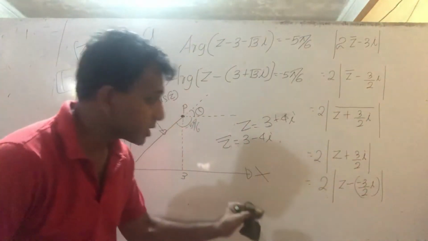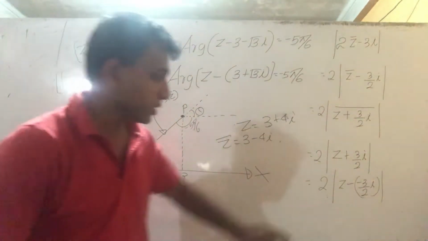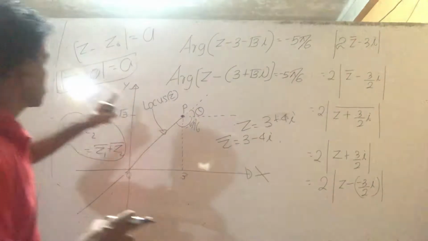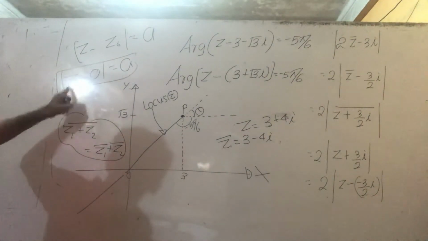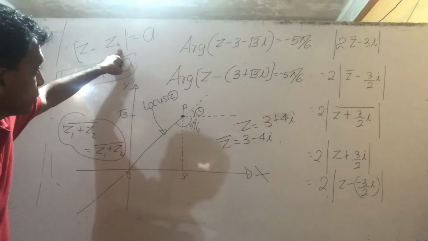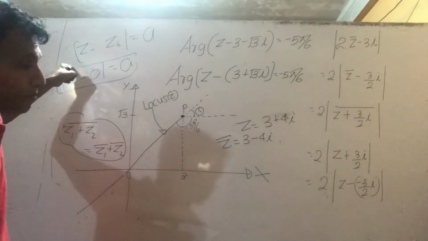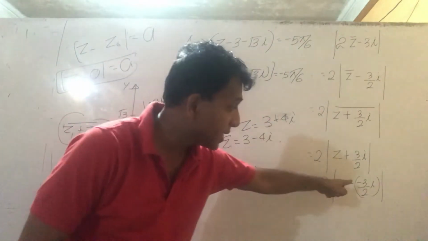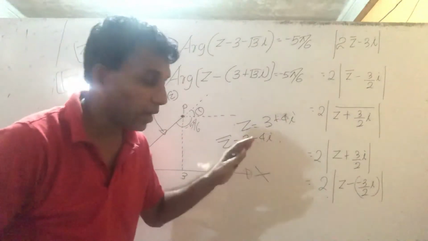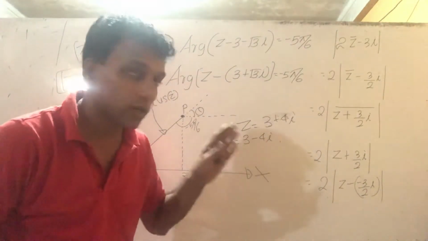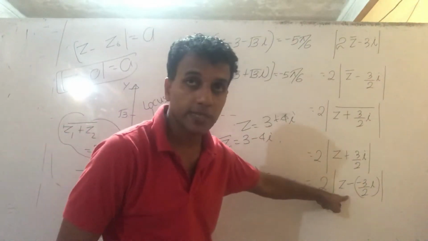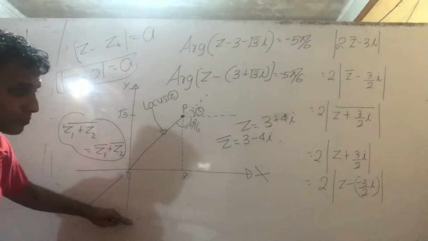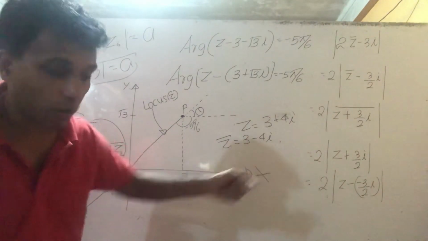In |z minus 3 over 2i|, this 2 is not a problem, it is an ordinary number. What is the meaning of that modulus? It is the distance from the complex number z naught to the asked complex number z. Therefore, it is the distance from minus 3 over 2i. Minus 3 over 2i means a complex number lying on the imaginary axis, below the x-axis. The distance from that to the complex number is z.